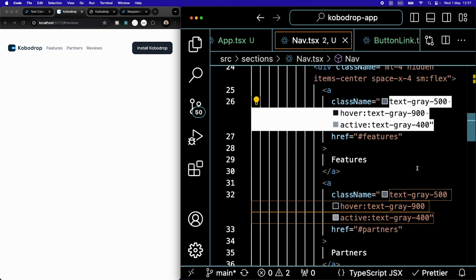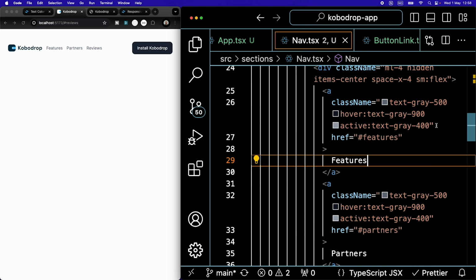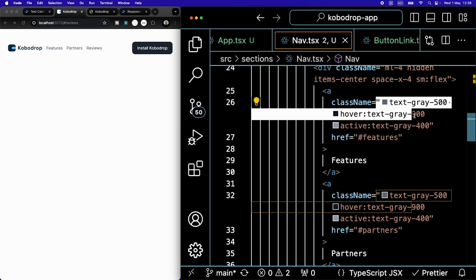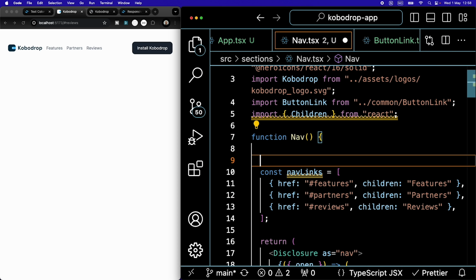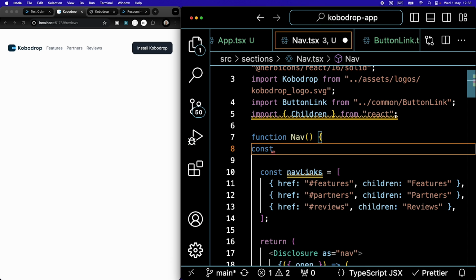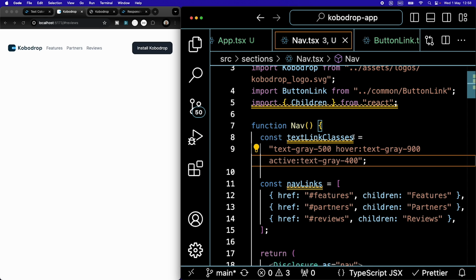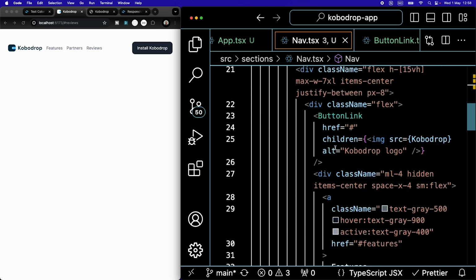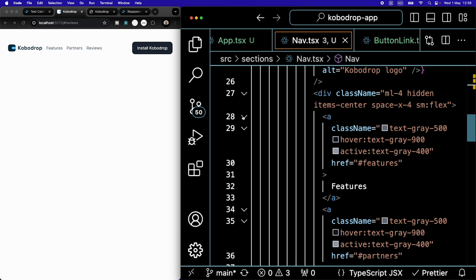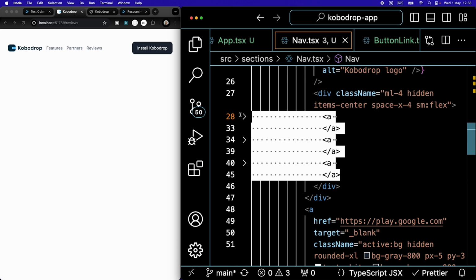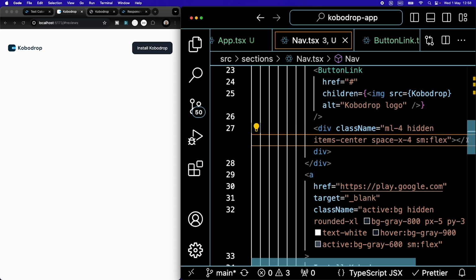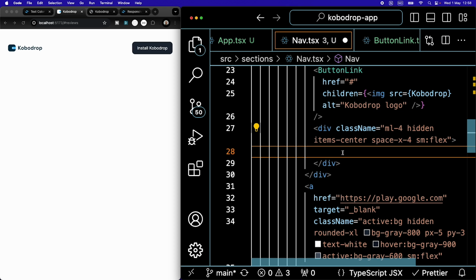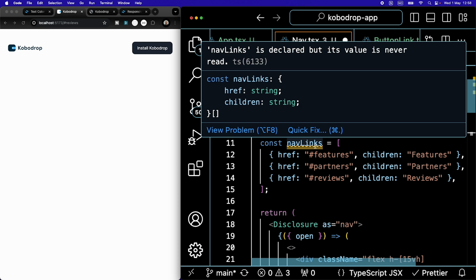If I hover over it like so, you see that it selects 3 times because they're identical. So that's another thing that is great to actually take out. So we're going to create a new constant for that. Const textLinkClasses equal to, and we're just going to say that's equal to that string. Okay. Now let's remove these. Let's just cut them out. And then, instead, we see that they disappeared up here. Instead of that, we are going to call upon the navLinks here.